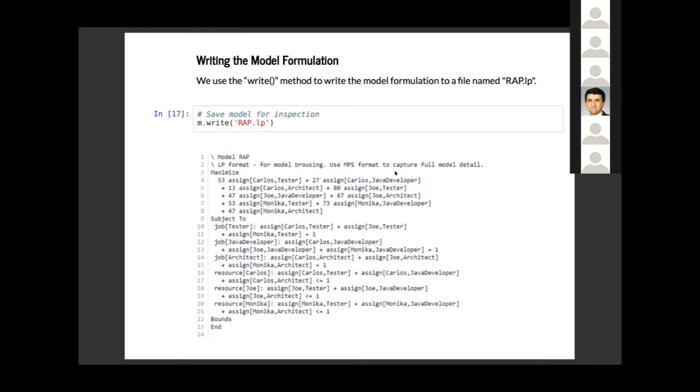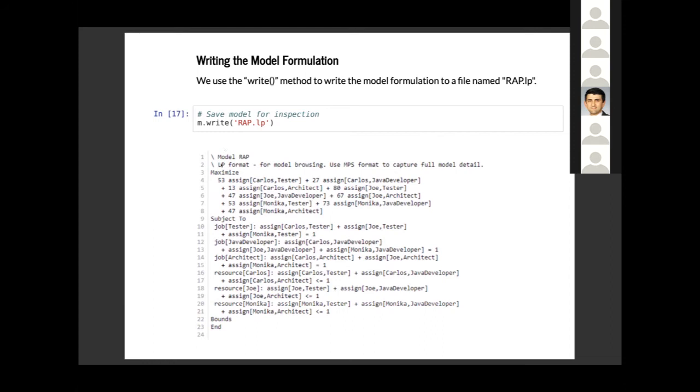So the LP presentation of the model is then saved in this file that, for example, when you're working with Anaconda, will show up in your file overview, and you can just click on it and it will open in Anaconda and you will be able to read all the information on your model.